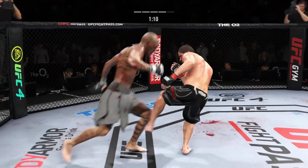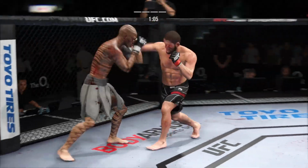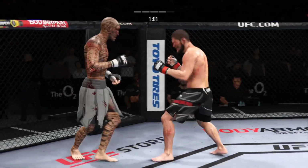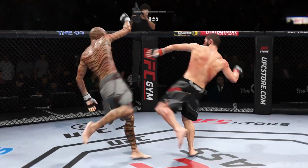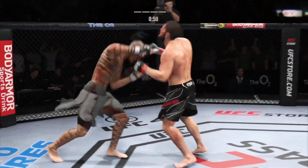Big liver kick lands under the elbow. And now they are throwing both sides with conviction. Big powerful punch lands. Now he gets back in range. Well, he has certainly found the range and is staying pretty busy here on the feet. He's being busy, but it's also the timing and the accuracy that's allowing him to land so many attacks.